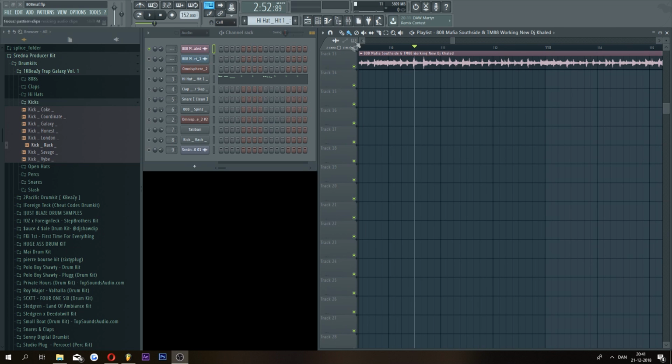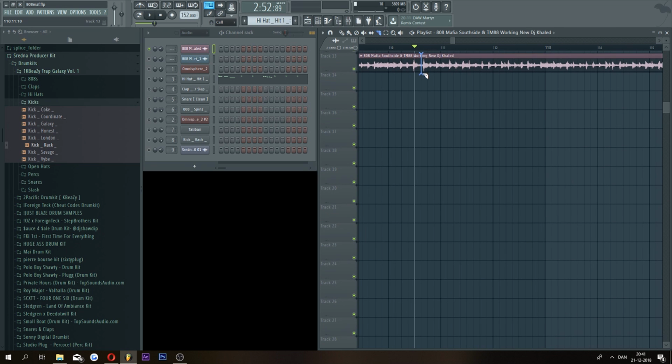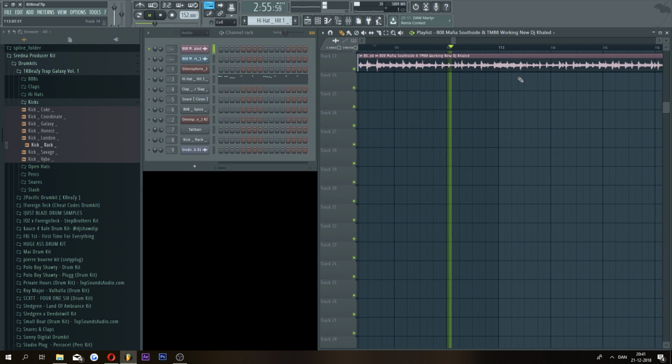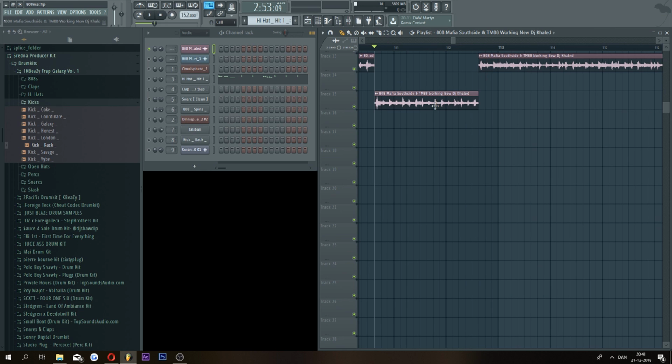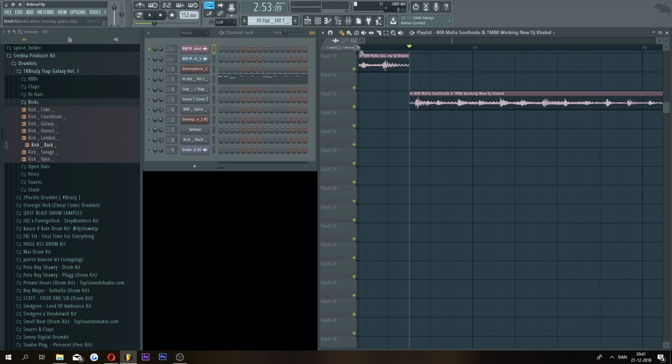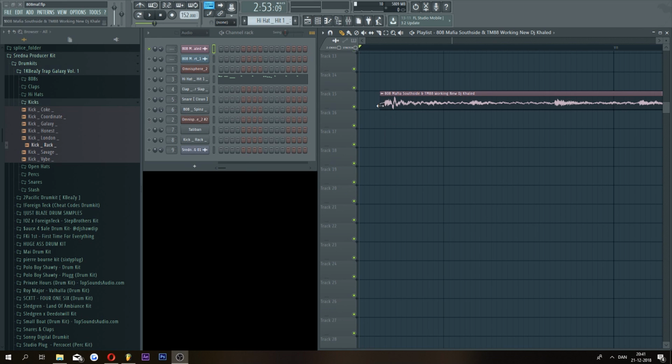When you've found a part where you can loop the beat, go ahead and cut out that part. You want to make sure that you're cutting off the edges so it's a nice, perfect loop. You can cut the loop nicely by dragging it down to a new track, hit up here and select none. Then go in as close as you can and try to take as much of the end off. I can see the 808 is going to hit here, so I'm just going to cut this section off.